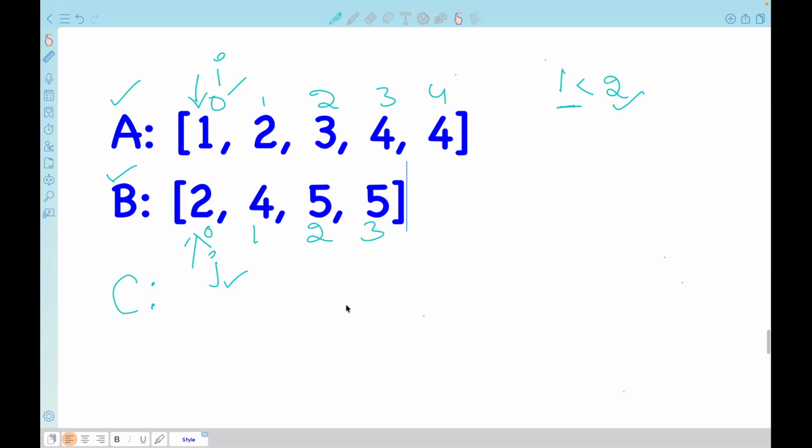So what we need to do? Small values we need to store. In the beginning, the C array is what we are going to get as the result in sorted form. So first, whatever smaller values I find, I'll store those values in the C array. First of all, I'll collect the value 1 into the C array here.